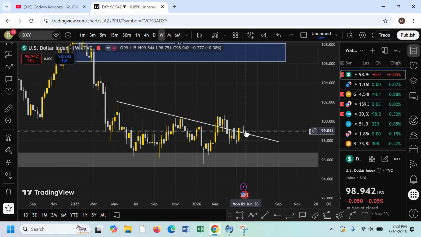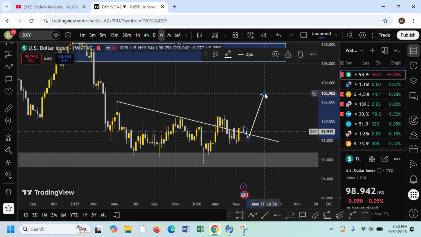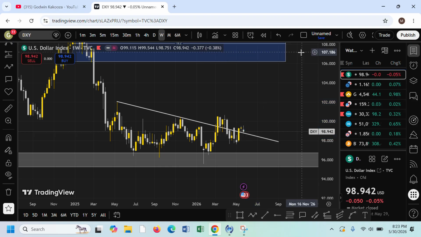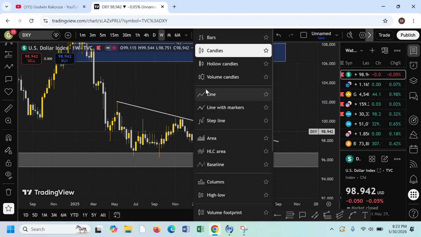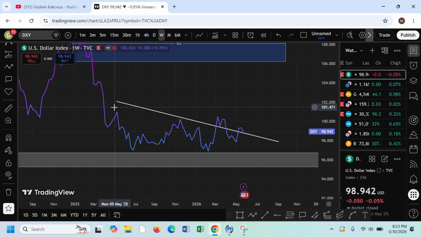Because on Friday, this was the current candlestick of the weekly time frame. You see, it did not close below this trend line. It closed above the trend line. Which means that price may just come back a little bit to retest some internal liquidity or internal market structure, and then it moves up. So you have to just look at price in a simple way. Even if you draw the line chart, these things are very simple.